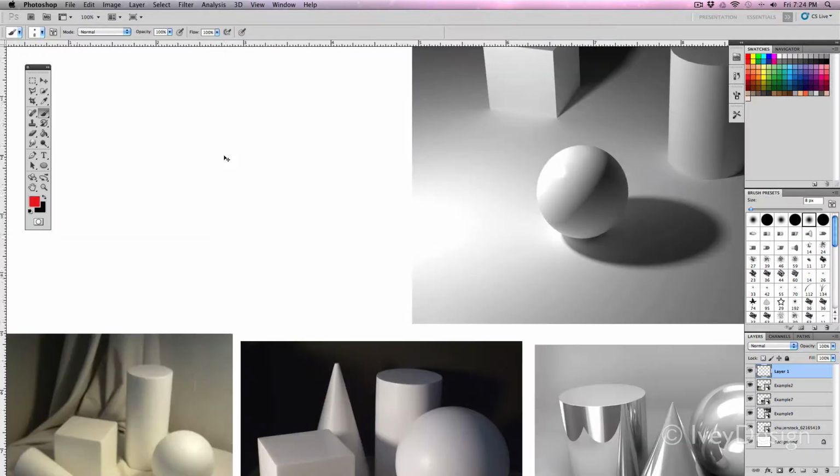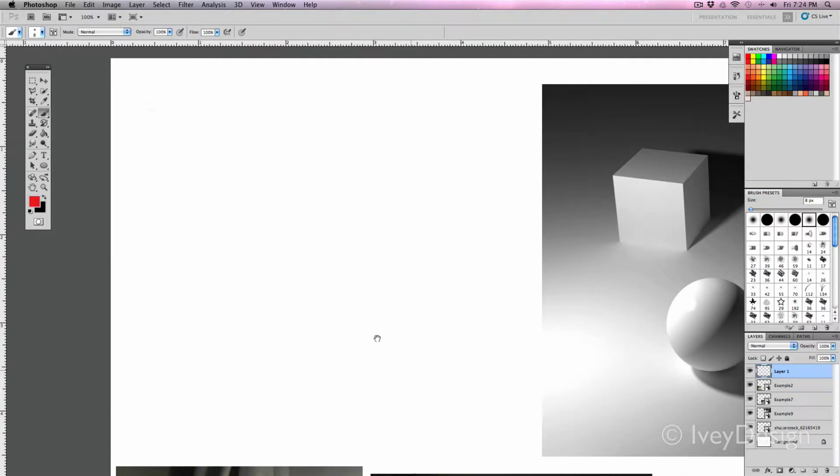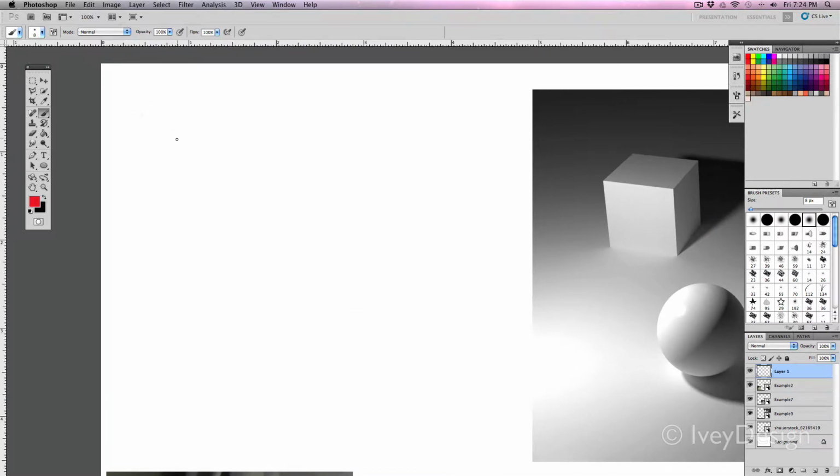So let's talk a little bit about light. I'll zoom in here and we'll work up at the top. If you've got a light source, we'll say just a single light source, light is going to emit in all directions from that source. It's going to go up, it's going to go out, it's going to go down. Everywhere that it can go, it's going to go. Whenever light emits from it and then strikes a surface, it's going to bounce off of that surface.